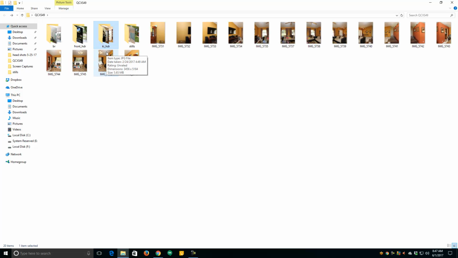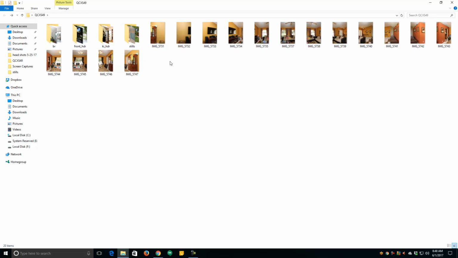It probably won't be very often that you'll have an HDR picture like this mixed in. You'll always have the front shot. The front shot always has to be in HDR. But most likely you'll just have a stills folder. Stills will be named, but I just want to make sure you know how to do it if you ever have this type of situation where you have an HDR image like this. Sometimes the whole tour would be HDR. So you would just have a bunch of folders like this, KI underscore HDR, but you'd maybe have a BR underscore HDR, you'd have an FR underscore HDR, and each folder would have 3 pictures in it.